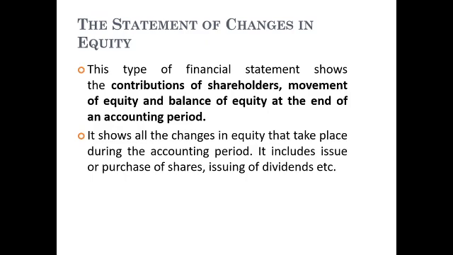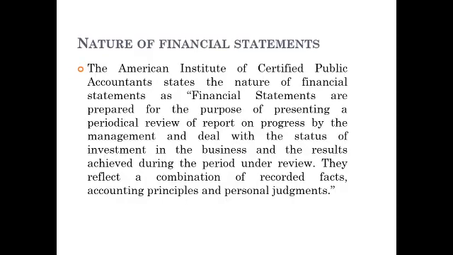So the first four financial statements are the income statement, balance sheet, statement of cash flow, and finally the statement of changes in equity. Now the final part of this particular session, where we'll be focusing on the nature or characteristics of financial statements. As per the American Institute of Certified Public Accountants, they stated the nature of financial statements. Financial statements are prepared for the purpose of presenting a periodical review or report on progress by the management, and deal with the status of the investment in the business and the results achieved during the period under review.